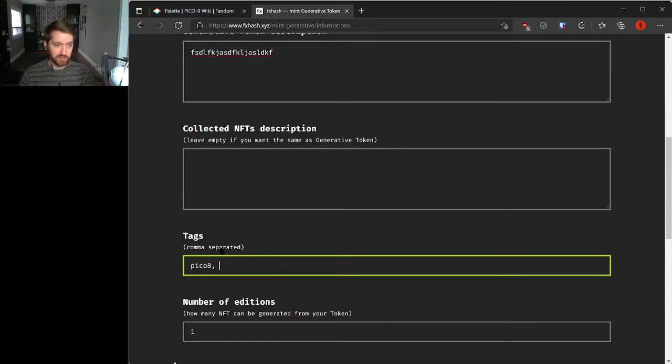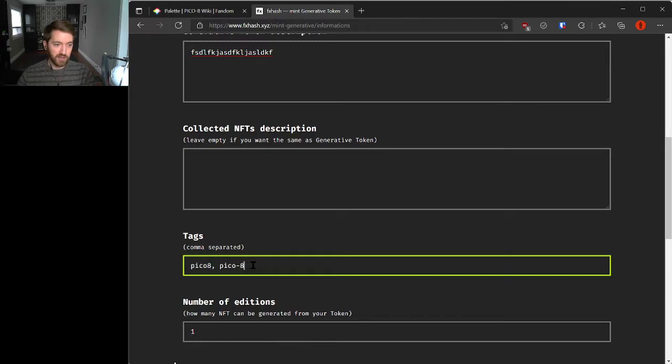And then here, the main thing I just want to mention about tags is if you're sharing the source code, try to include open source, because I think it will be fun in the future to look through specifically tokens where the source code is available. While for JavaScript pieces you can generally just look in the browser sources, for the Pico-8 stuff it's harder, so it's not really open source by default. So if you're sharing the code or a link to the code in the description, it's nice to mention that. And if it's a tweet card, of course, tag it with the tweet card tag. Tweet cards are so much fun.